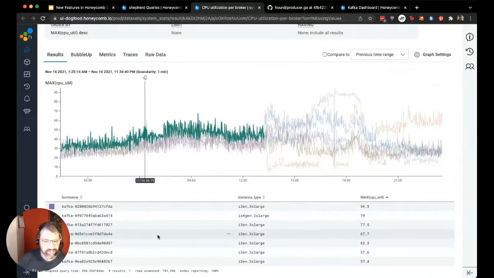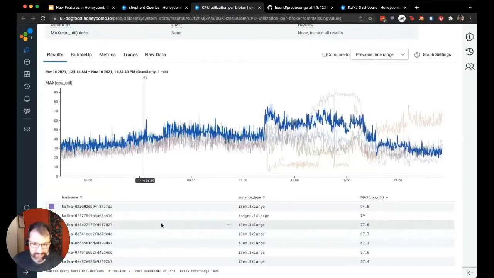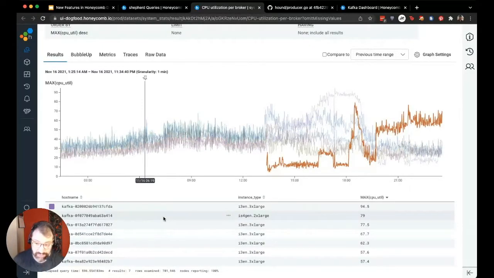Oh, that's interesting. So just before this incident that we've been looking at, this Kafka machine stopped operating. I think we shut it down because we do rotate through our Kafka brokers from time to time. And we spun up another one. But weirdly, that one didn't get any traffic.